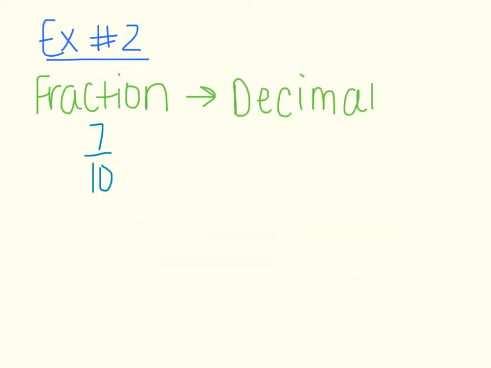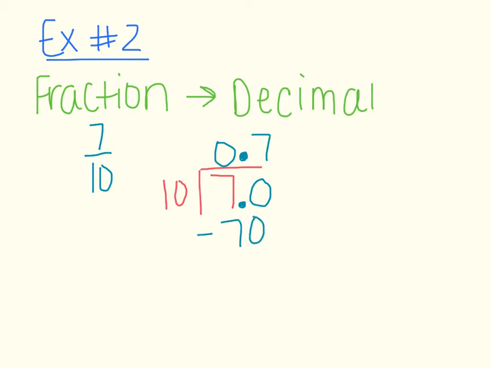All right, going from a fraction to a decimal. Again, same thing that we've already done. 7/10, we just divide it. Numerator inside, denominator outside. 10 cannot go into 7, so we put a 0. We have to add a decimal and a 0. Bring that decimal straight up. 10 goes into 70 7 times evenly. So the decimal is 0.7.